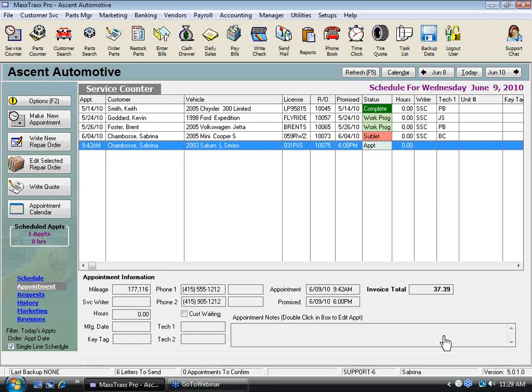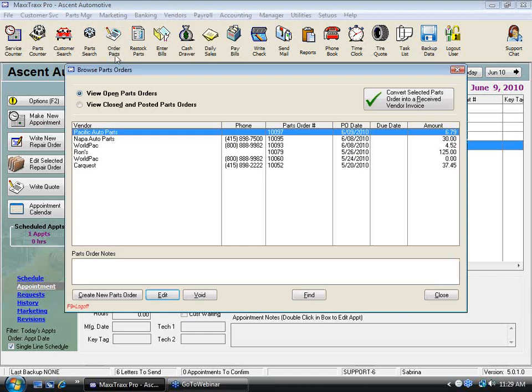Now when my Pacific Auto Parts guy comes in, throws his receipt on the counter, gives me my filter, and goes out the door, I just go back into order parts, and here it is, Pacific Auto Parts, and these are my open parts orders. I click this big green check mark that says convert this selected parts order into a receive vendor invoice, which is the same as this restock parts button right here.